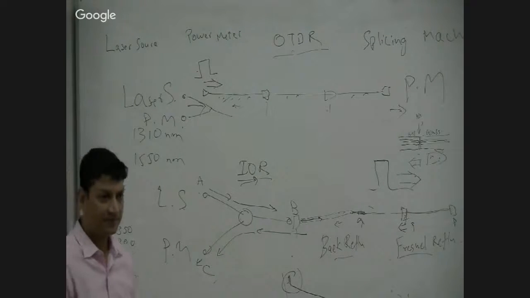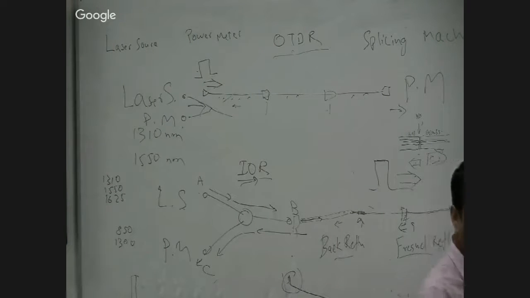Suppose the fiber end is there. Then it gives a slight jump. But what happens if a cut is there? If a cut is there, light does not travel and the signal dies out. Then how does it reflect back to your power? That's it. It gives a spike and it dies out. That is for the end of fiber. So at the end of fiber there's a spike because there's an air gap and no further signal is received.